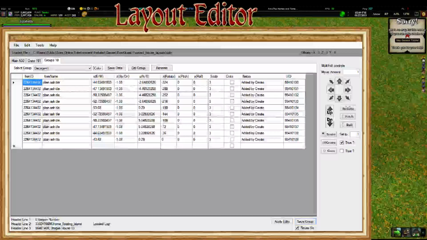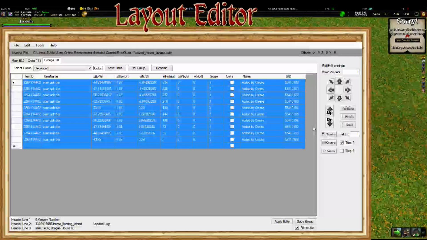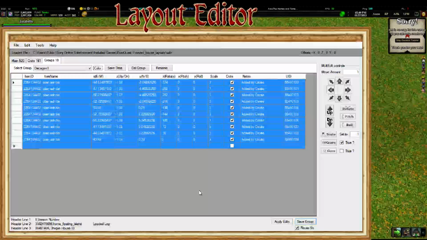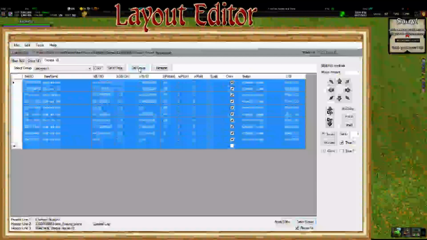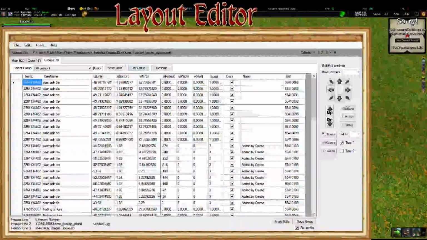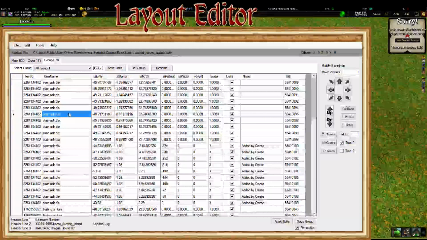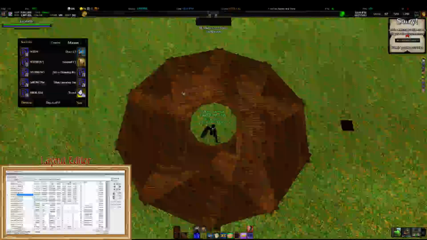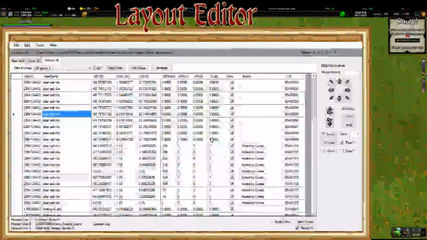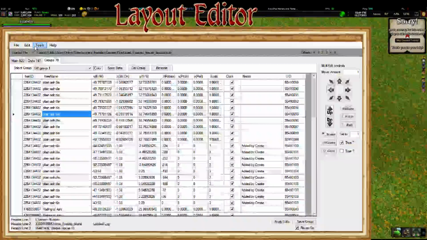We're going to select everything in this group. We're going to tell the layout editor that it's now in the crate. We're going to save the group. I don't know if you actually need that step, but I always do it because it makes me more comfortable. And then, scary step here, we're going to delete the group. Now the layout editor thinks that your tiles right here that are in the game are in the crate. So it thinks they're there. It thinks that they're back where it was when we started.